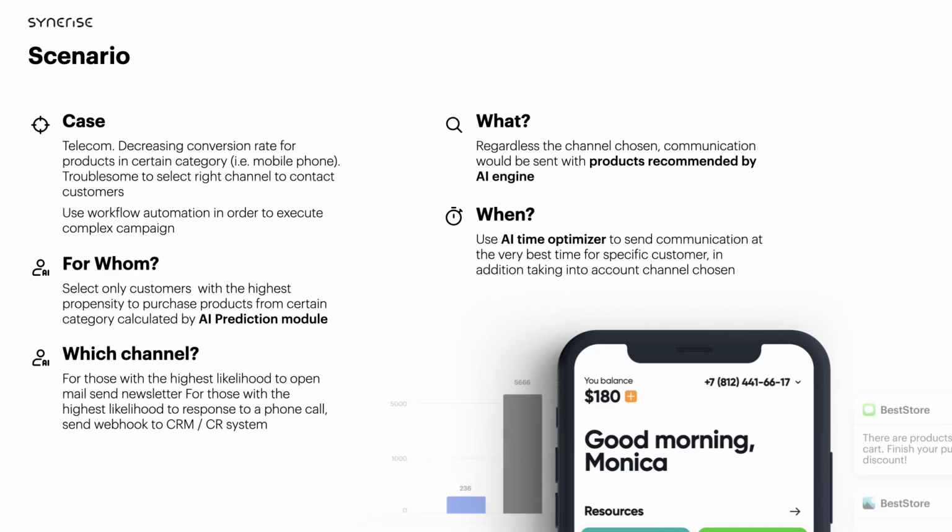Custom predictions you would use to understand, again going back to the example of why I am not selling enough mobile phones, those customers that propensity would find, but you will find the right channel to communicate. Exactly. Because in the example we presented at the beginning, you would use predictions two or three times even during this framework of decision making that has to be set up.